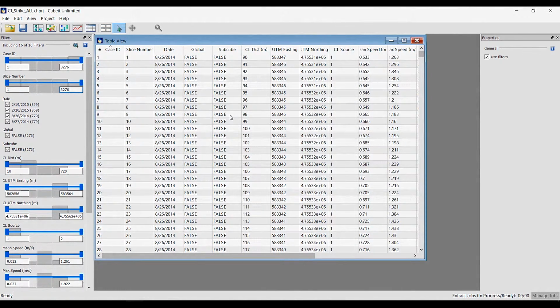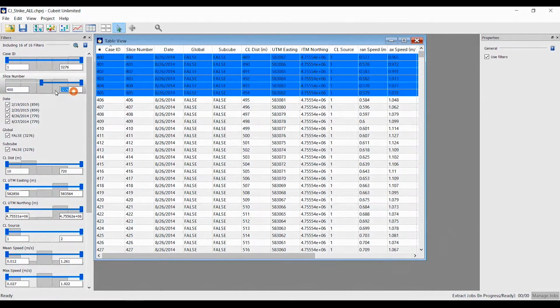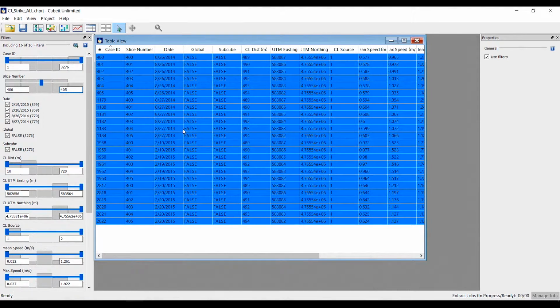Now, let's take a look at applying the style file you created from the previous tutorial to create some different images based on your preferences. Since this database includes 4 events, we can create new images and compare them side by side. Choose the number of slices from the left sidebar that you want to create new images for. In this example, we have selected 6 slices from each event, and the table now contains 24 total slices. Now you are ready to create your new images.